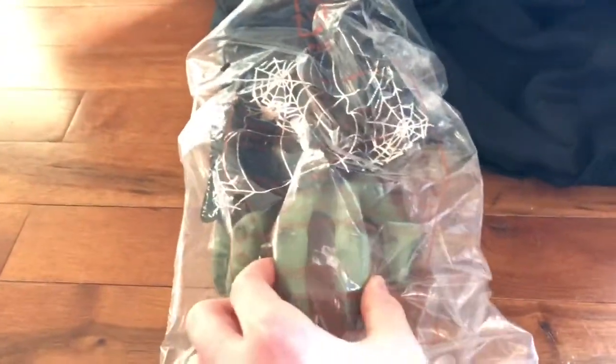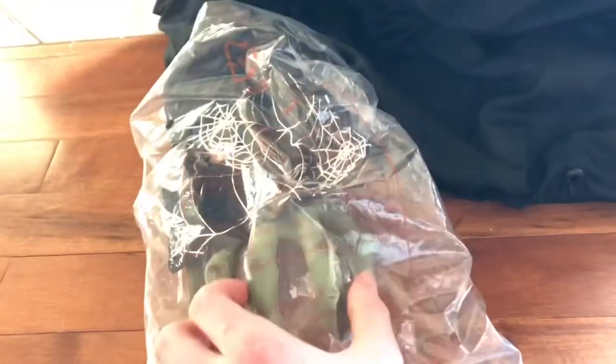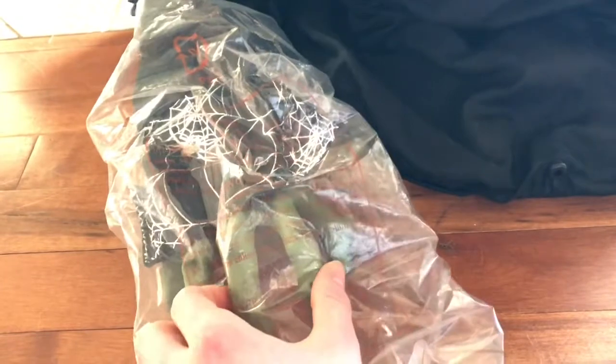The hands are still in the bag, and I won't be taking the bag off for resale sake, but the hands are not posable, though I don't want to call them squishy either. They're malleable, I guess you can say. Plastic hands, which are very detailed. She has no wire support in her arms, so you can twist them, bend them however you want. You can put them all the way out, but I prefer them in close.